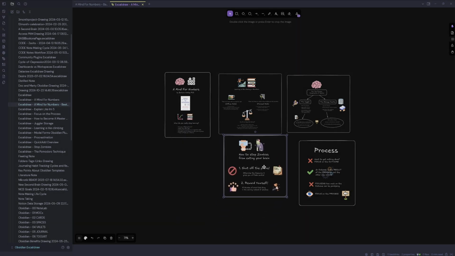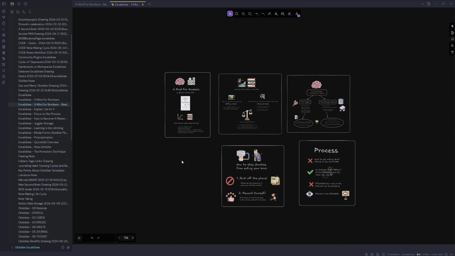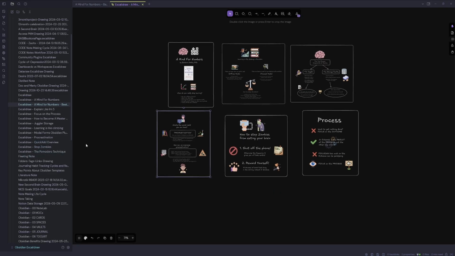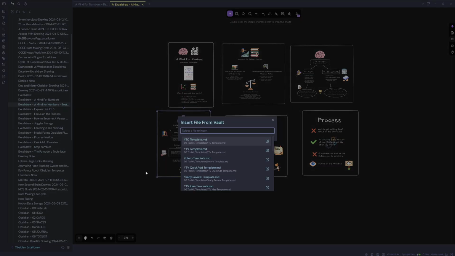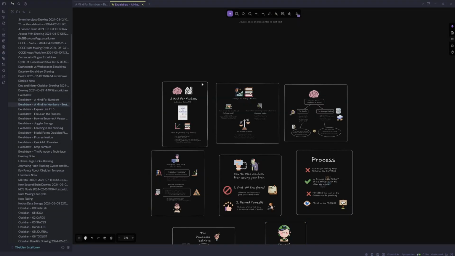That one can go here. We need to add procrastination. Okay, so that's 1, 2, 3, 4, 5, 6. We've also got tomatoes, which is the Pomodoro technique. Explain like I'm 5.